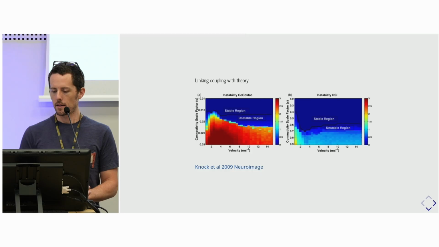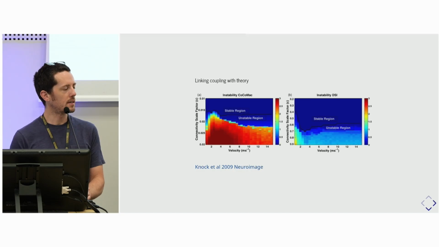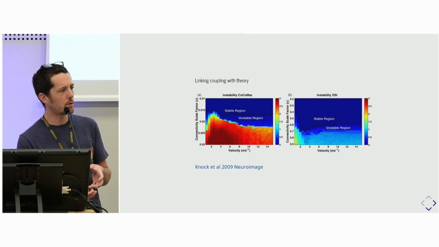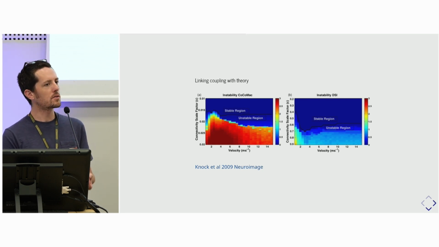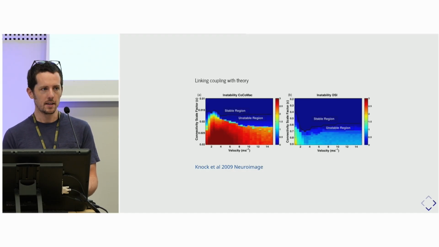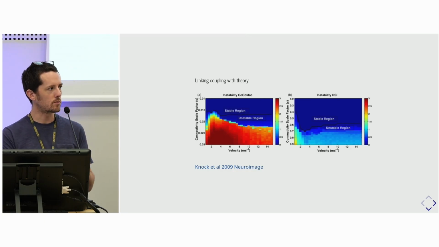The importance of coupling shows up in almost every study on TVB, because once you've understood how the parameters of the local dynamics, like the Montbrió model or the Jansen-Rit model, change the dynamics of that model from fixed point to oscillation to something else, the next thing that you're going to study with the model is the effect of the coupling parameter. So when we increase the coupling between regions, what happens to the overall brain dynamics?